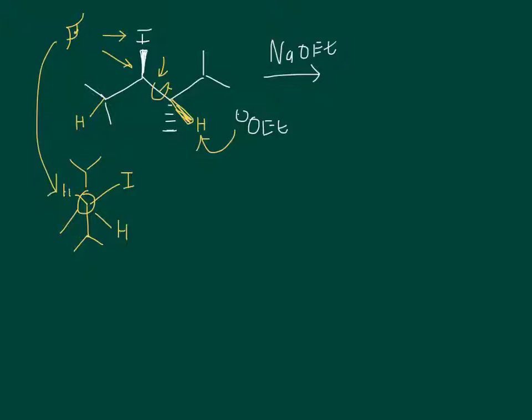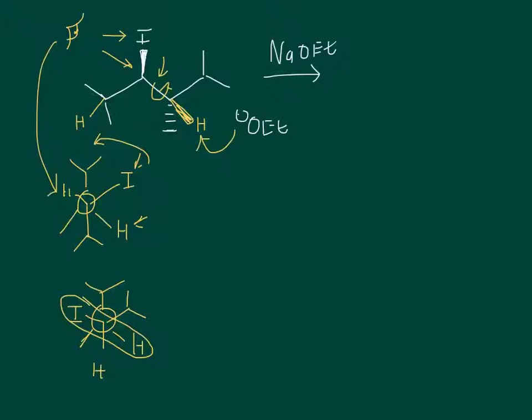We're going to turn the front until we get this iodine on opposite sides from the hydrogen that's the beta hydrogen. So if I turn the front groups this way, then I'll draw the back groups again where they were, and then we will draw the front groups. So iodine's right here, the isopropyl group would be right here, and our other hydrogen that we're not really paying attention to would be right here. So now we can see how the iodine and this hydrogen are on opposite sides of the double bond that we're creating, which we're looking straight down.